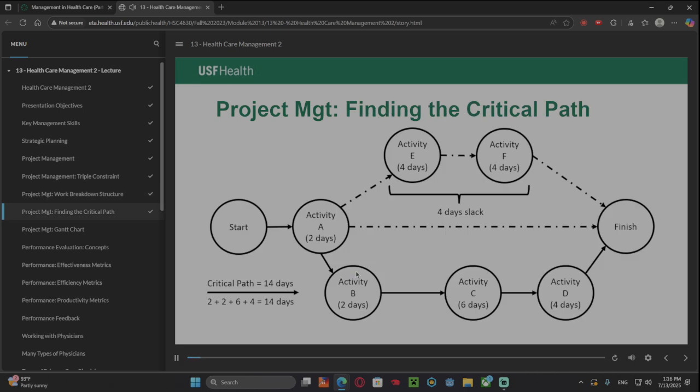Another important concept in project management is known as the critical path. Inevitably, the client will ask, so when is the project going to be done? You won't know that, of course, until you work collaboratively with the team to understand how long each task will take. Each task then has an associated duration, and if tasks are first required to do another task, then those tasks need to be lined up.